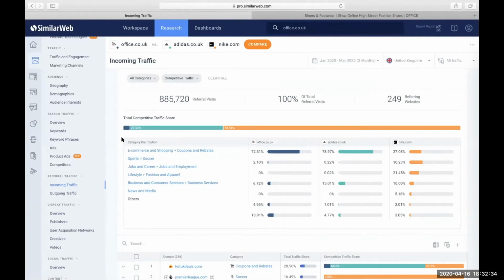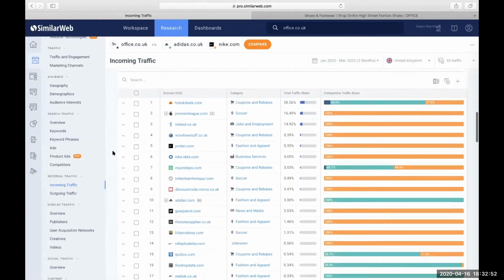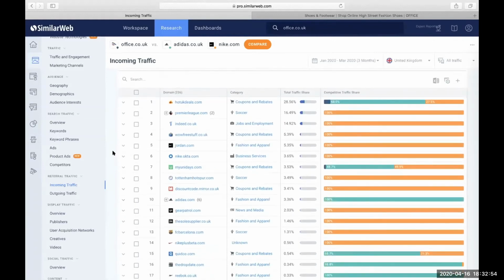They might still want to shop, they might still want to buy things, but they want to save money. So the voucher industry could be a very smart way for Office to find partnerships in order to reach that target audience and improve their visibility and their brand. So when we scroll down, we get the full list of domains that are driving traffic to these 3 websites.